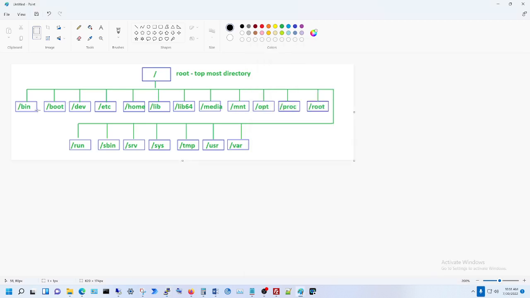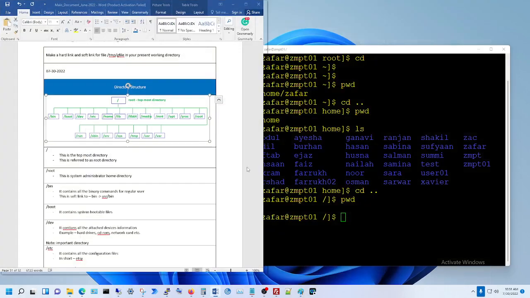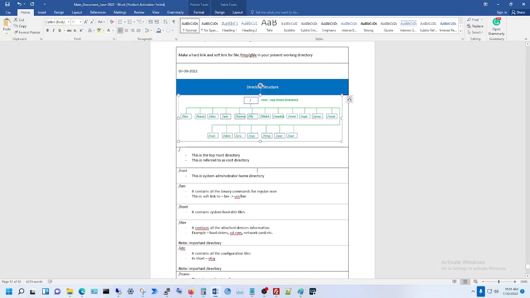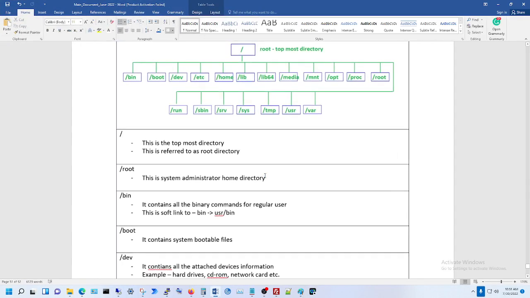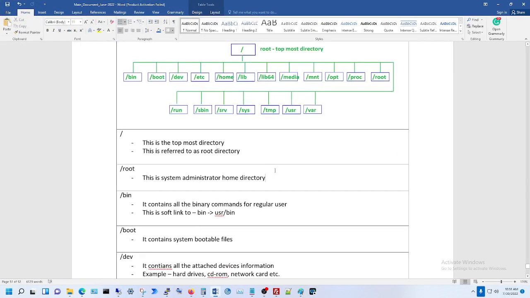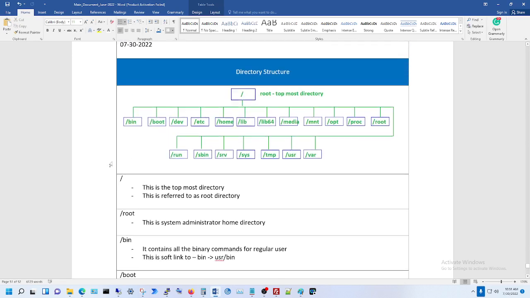Along the side of home, we have all these directories in here. We're going to go over each directory. Honestly, I don't use these other directories as much. I only use them as needed. Barely. Out of 100 days, I'm using them like 1 or 2 days. So I'm barely using this. Okay, so here is the explanation.